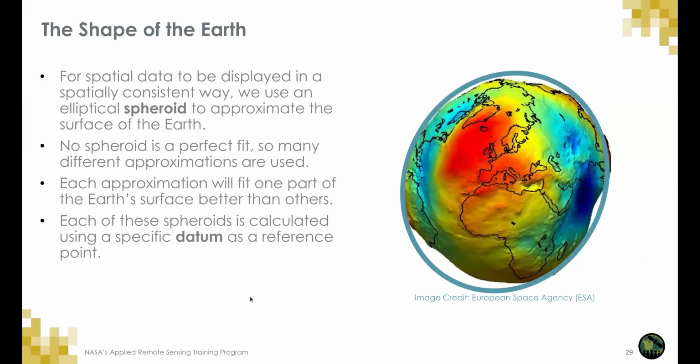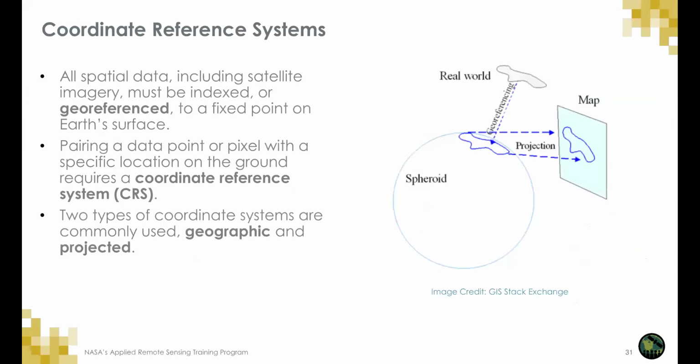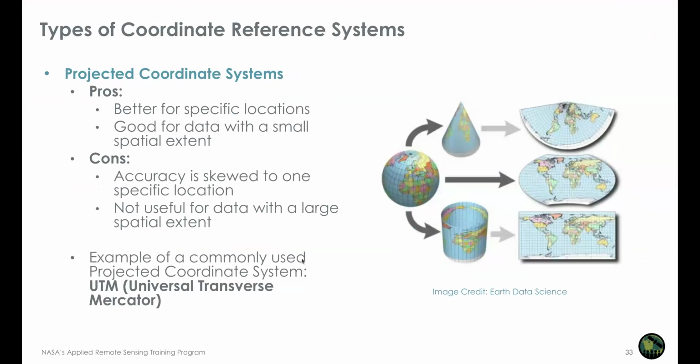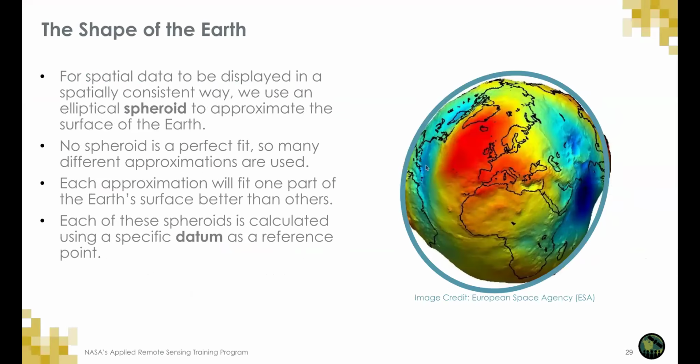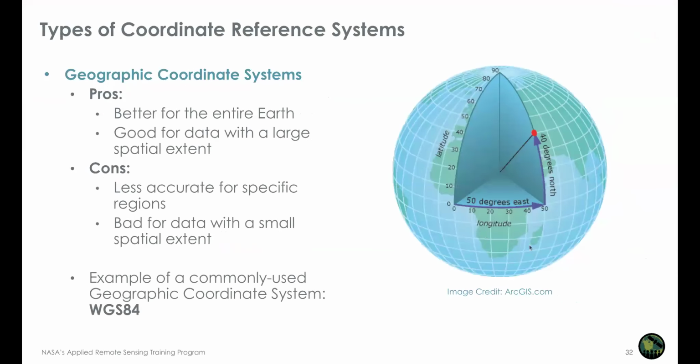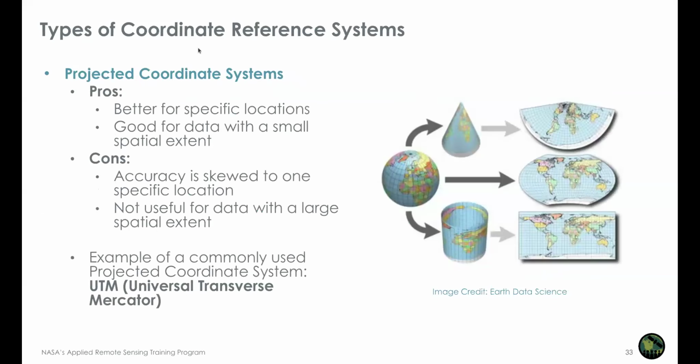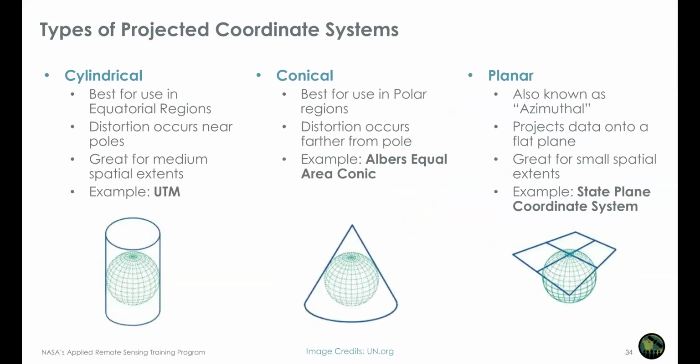I'll skip this one. It's more about projection. For projections, think of it this way: the Earth, the planet, looks something like this, but you want to put it on a flat map. If I gave you a ball and told you to flatten it, imagine how hard that would be. So projections, all this CRS, coordinate reference systems, is trying to transform parts of the planet into a planar view, and there are calculations around that.